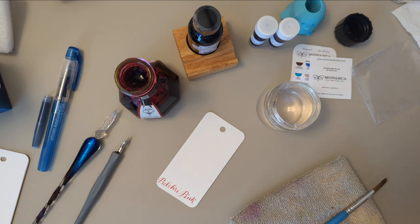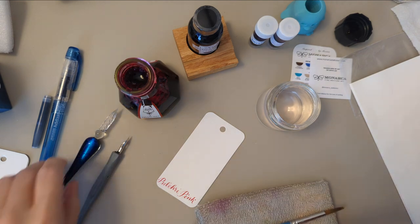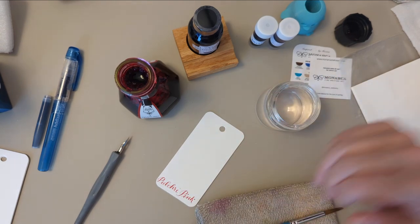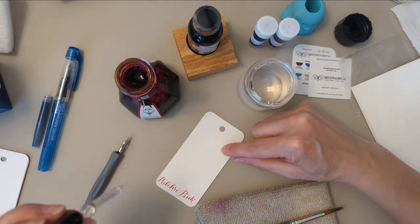Okay. Get our box cutter out of the way. Let's put that in our pocket. In our compartment. I was just about to dip. You know this ink?